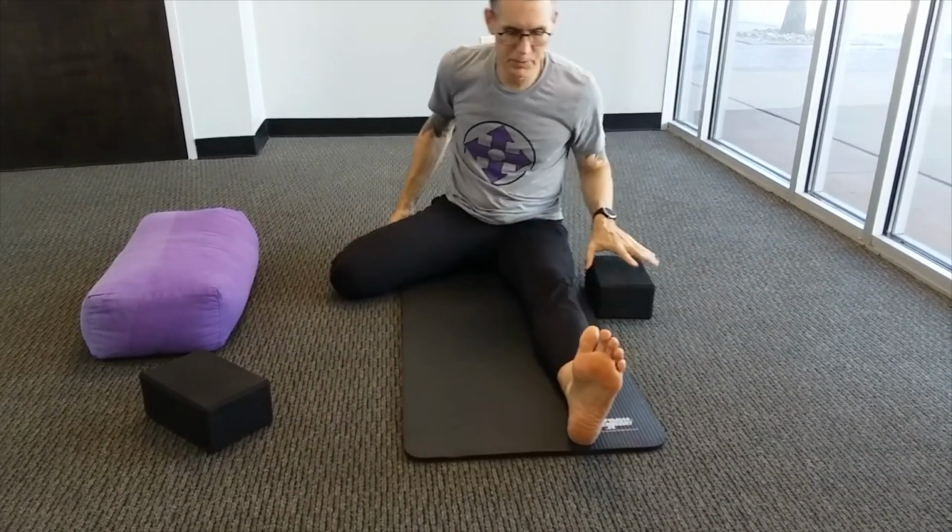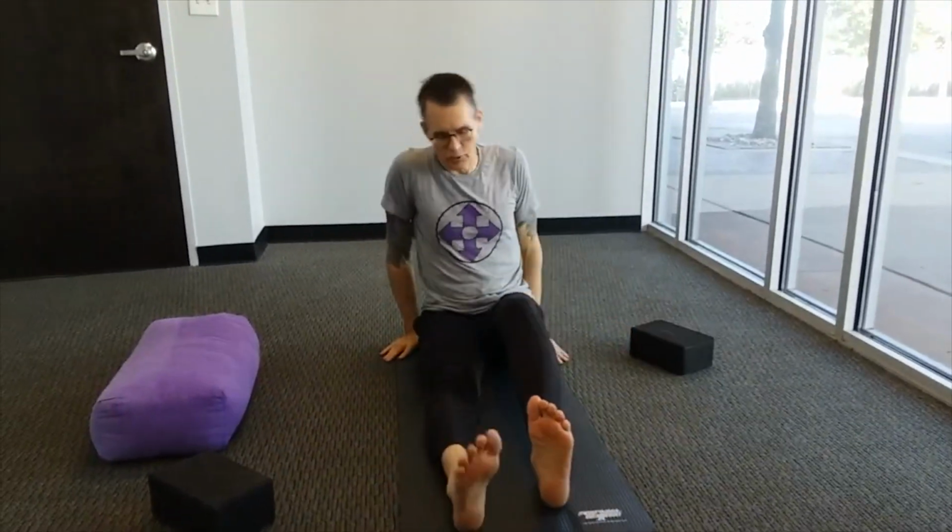And now we'll sit up. We'll take that back leg forward. Again, shake the legs around a little bit. So next we're going on to the Dragonfly pose. We're going to take the legs wide in a V.